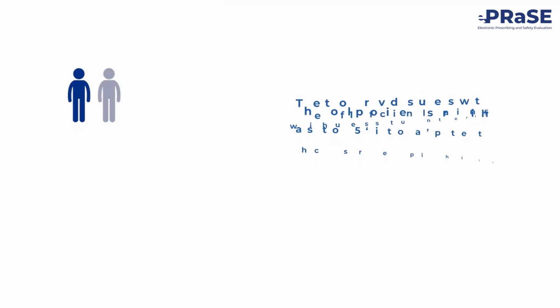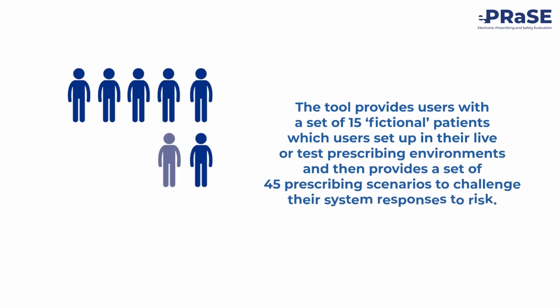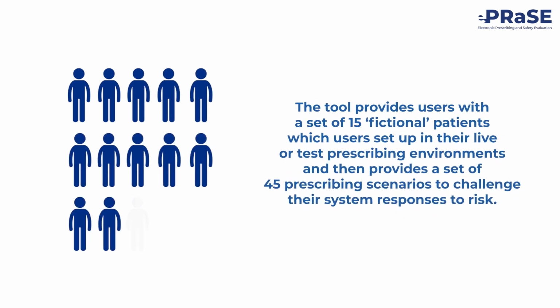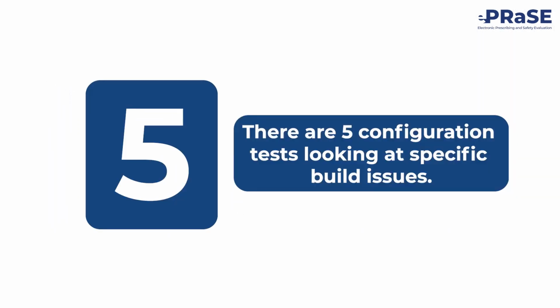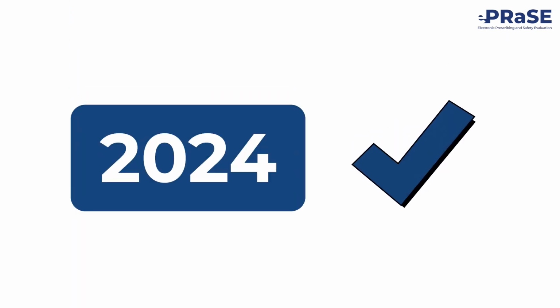The tool provides users with a set of 15 fictional patients, which users set up in their live or test prescribing environments, and then provides a set of 45 prescribing scenarios to challenge their system responses to risk. There are 5 configuration tests looking at specific build issues. Version 2024 is suitable for all sites actively using electronic prescribing systems for adult patients.